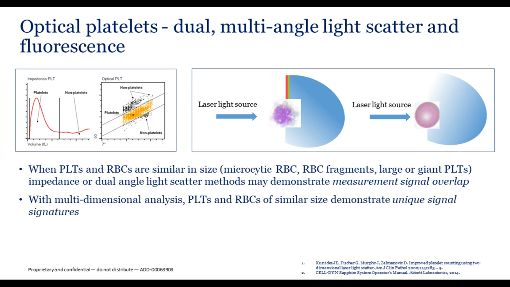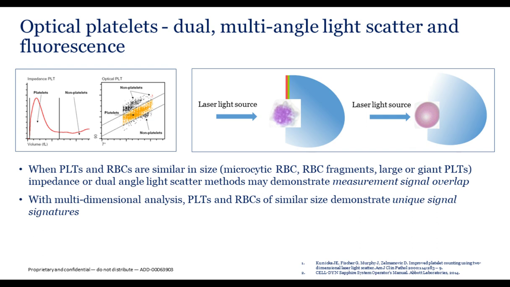This is another diagram of optical platelet counting. In general, the low-angle scatter signal represents volume, whereas the higher-angle scatter is derived from the cellular density. In this case, platelets' higher-angle scatter mainly represents granulation. The diagram on the left again shows where the impedance count would indicate your platelet population, the threshold generally around 33 femtoliters, and then your non-platelets that would be interfering with the count. On the scatter plot to the right, you'll see the optical platelet count is in the center, in the gold population, and non-platelets are indicated by the black population.